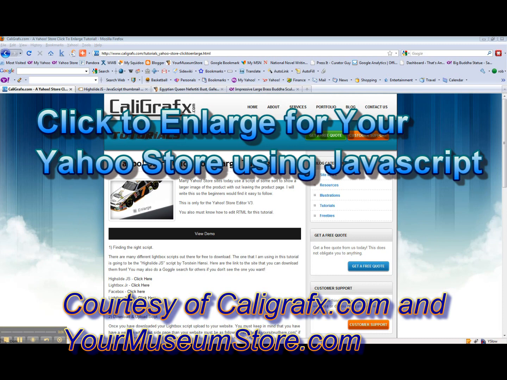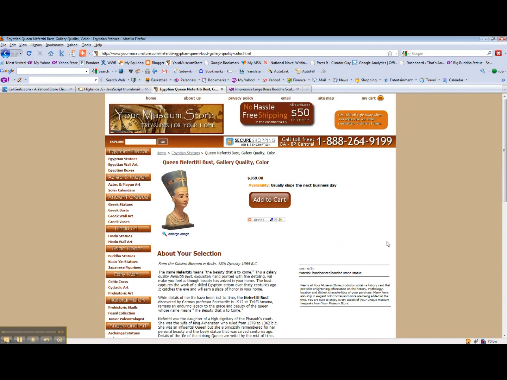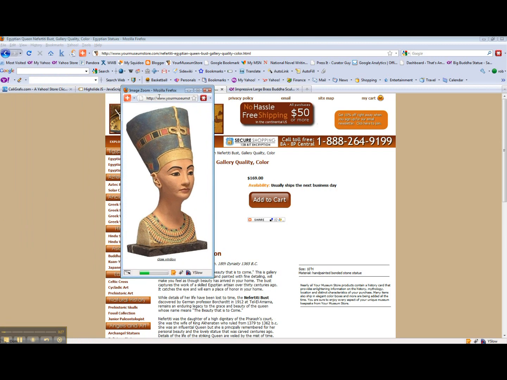I'm going to take you through a tutorial that will show you how to implement a JavaScript thumbnail viewer, what a lot of us refer to as a click to enlarge feature in your Yahoo store. I have one on Your Museum Store right now, but what happens when you enlarge the image is that it opens up in a new window size for the image, but doesn't really look that good.